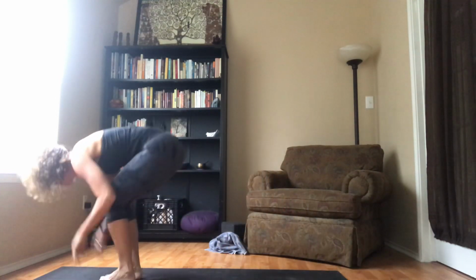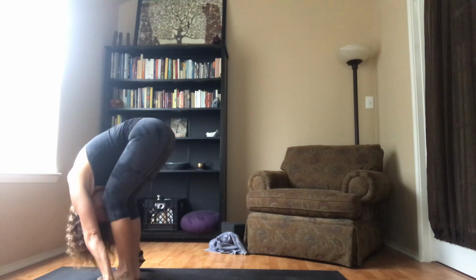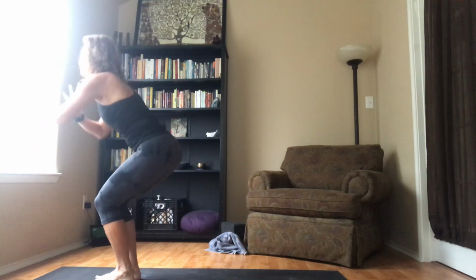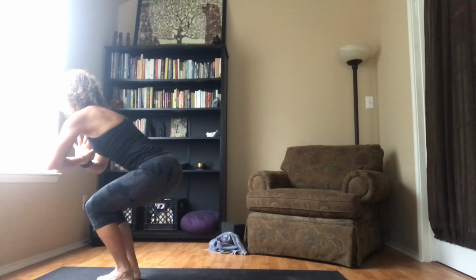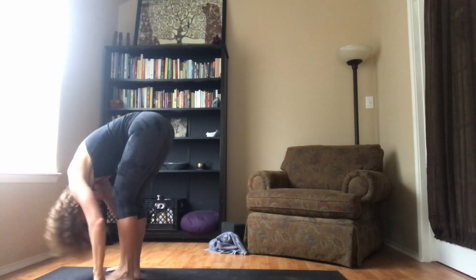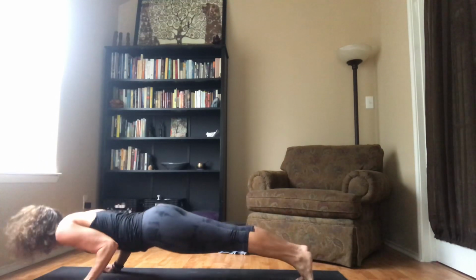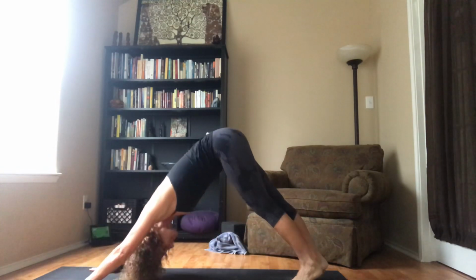Take it forward. Inhale halfway. Exhale, fold. Mountain. Chair, go nice and deep. Full breath in. Forward fold. Halfway lift. Chaturanga. Upward. Back to downward facing dog.